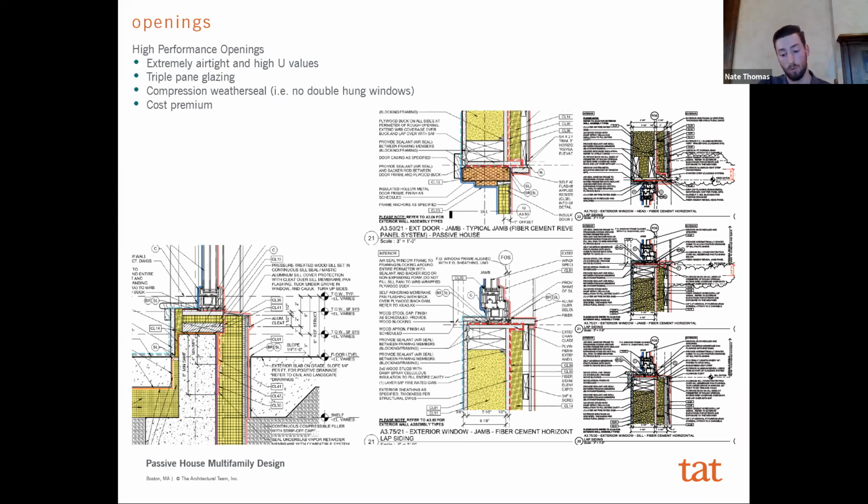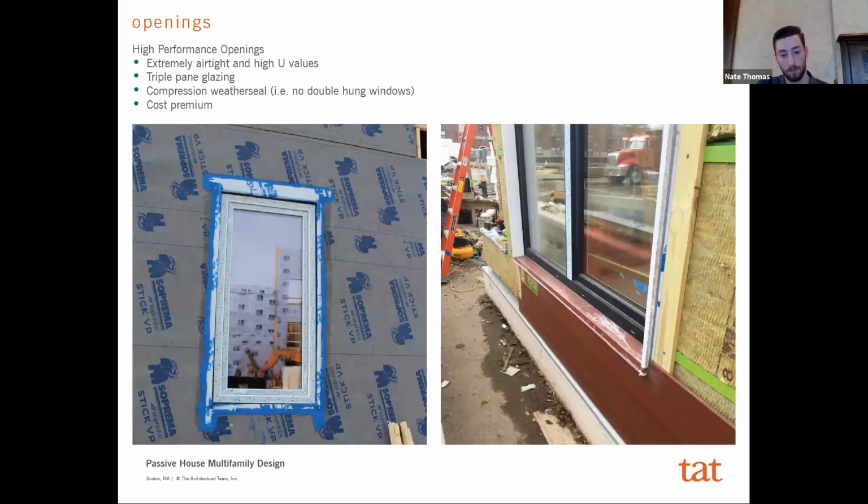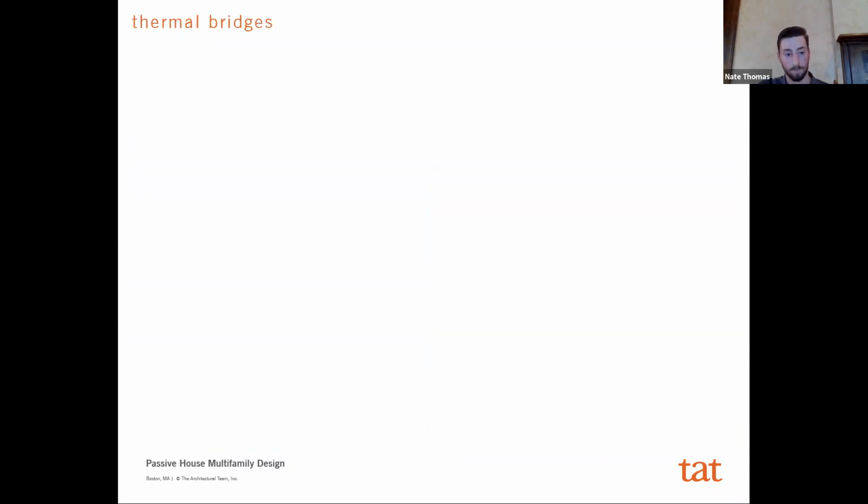And so this was one of the more areas of focus than on a typical project. Is just some examples of what that looked like. On the right is the mock-up panel. We're not at the point of installing finishes yet on the building, but on the left you can see on the building itself how that worked, and just sort of how thin that fin actually appears, and how much insulation we really were able to get tight to the window there, which was the goal.